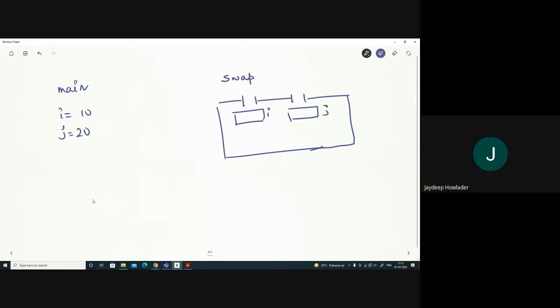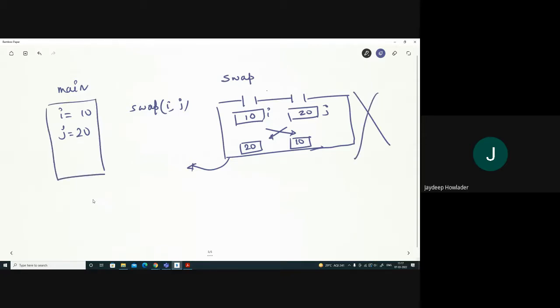Okay. So now I am calling the swap of i and j. That means in the first argument I am copying the value of 10 here. In the second argument I am copying the value of 20 here. Then it swaps the value internally. So now 20 appears in i, 10 appears in j, then it returns. When it returns, everything is destroyed from the memory. Nothing has any effect in the main. Main still has i containing the value of 10, j containing the value of 20. Understand? Clear?